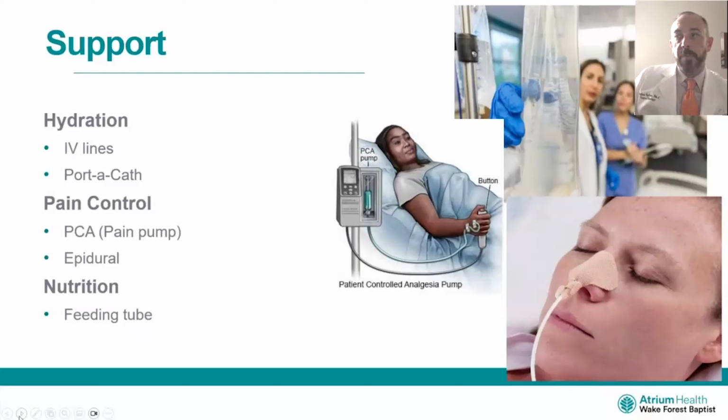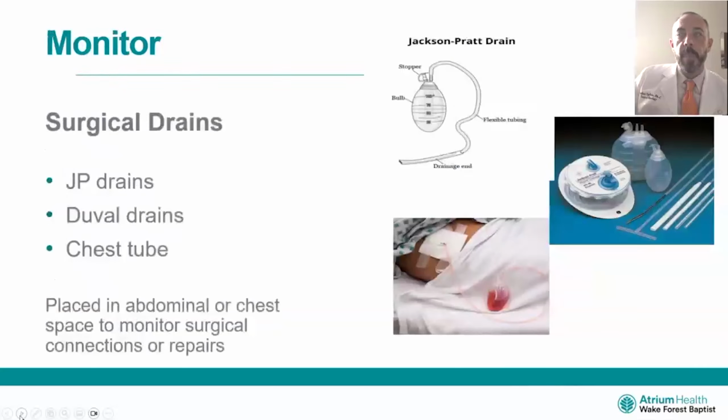The last of these supportive devices is feeding tubes. Sometimes we will place these, although most patients will not have them. But often if we do some sort of surgery involving the stomach as part of your HIPEC surgery, we often will have one of these tubes, and it allows us to get an early start on nutrition and get the recovery process going.